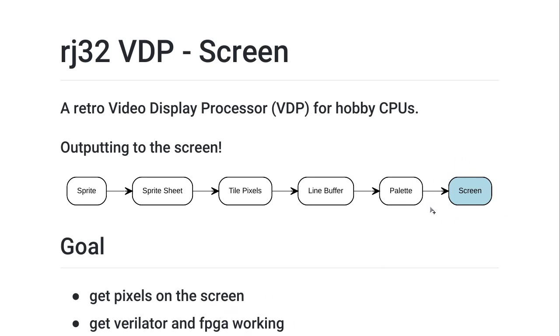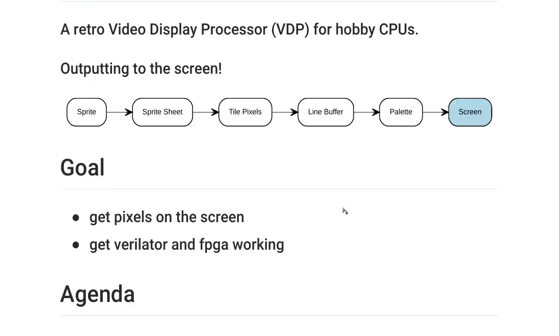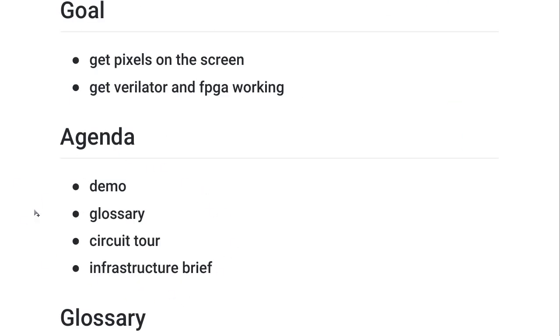We're on the right-hand side of the pipeline here. It makes sense to start here because we need this in order to test any of the modules on the left-hand side. So we start at the very end of the pipeline, where we emit to the screen. This is what I'm going to cover in this episode, and I'm going to try to go over it as quickly as possible. First things first, here's a demo.